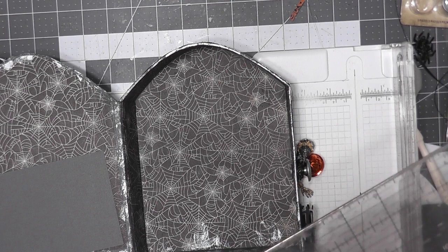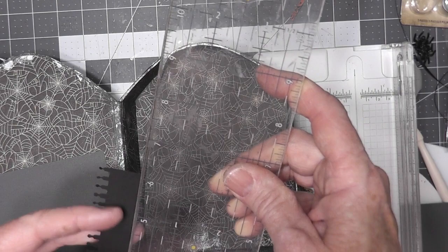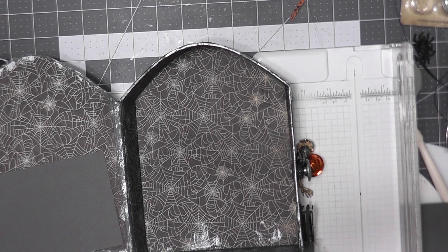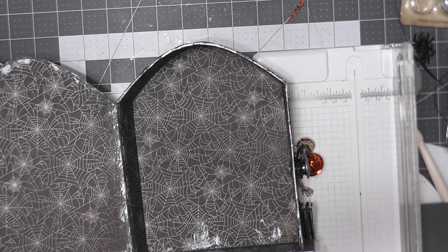And I decided on mine, you don't have to, if you have a punch out of black. This one kind of looked like the tops of a fence, so I thought I would use that. I think it's E-Cake's Success punch. You could use a lace punch, whatever you have, if you want to do a punch on yours. Or you could cut the top of a fence with your die or your silhouette.